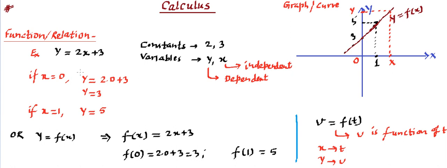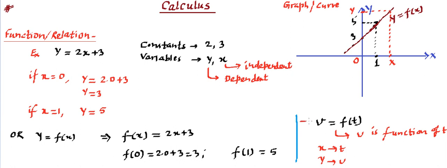Making sense? So there are certain types of relations which are very common for us. We are going to talk about those relations, and we will be learning their properties. But overall, no matter what expression is given to us, this is a very simple expression in which y has been given in terms of x, and x has power 1, y has power 1. We can make any complicated relation between x and y, that will be known as a function, and there will be constants, there will be independent and dependent variables. By choosing independent variables, we will be able to find the dependent variables. We can also write in this fashion. We can always convert that expression, function or relation in terms of a graph.